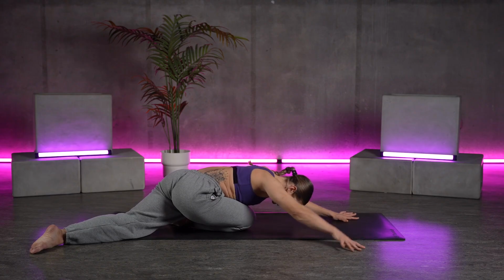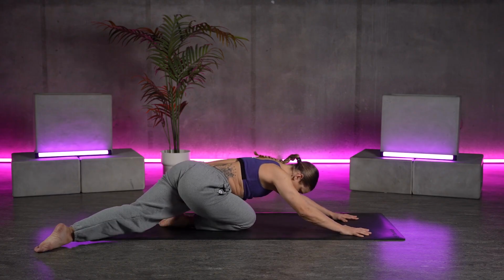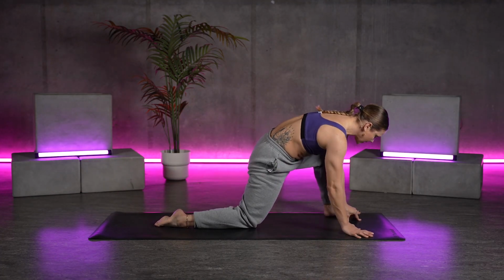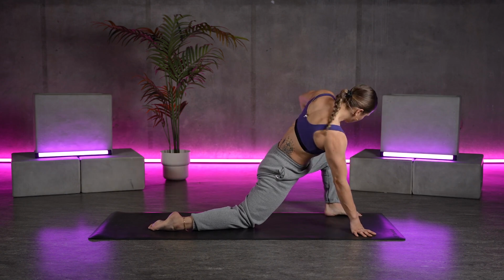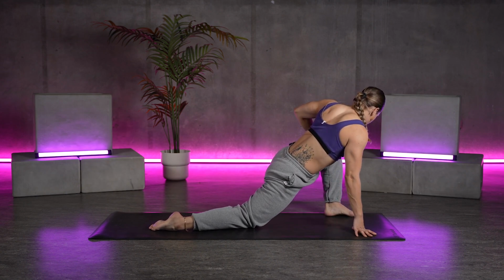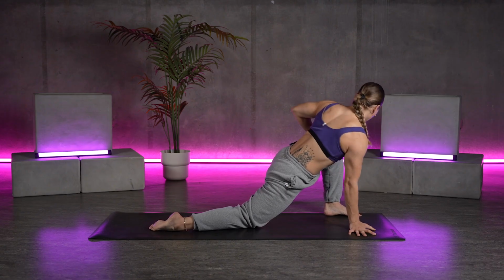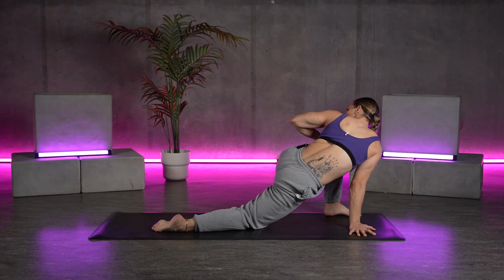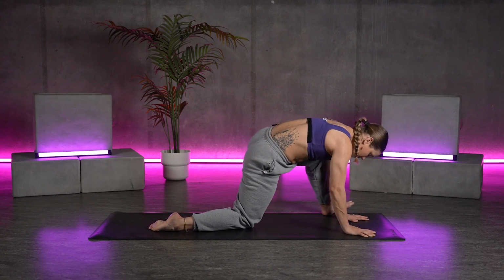Hands come back to center. And then we're going to hurdle that left knee. Good. Left foot ends up at the left hand. From this position, pressing that left knee out, making sure to keep that left foot planted. We can rotate around. Excellent, team. And back to center and back to all fours.